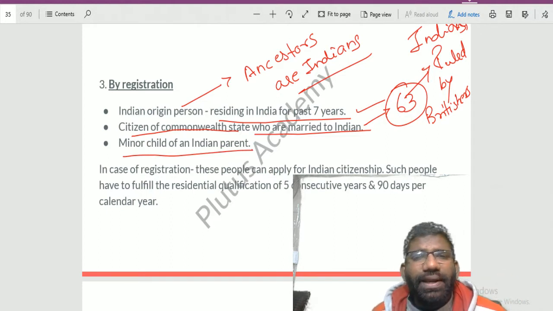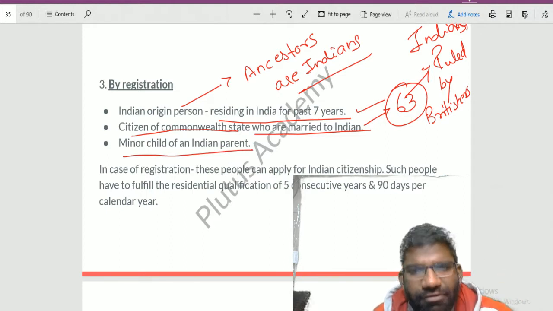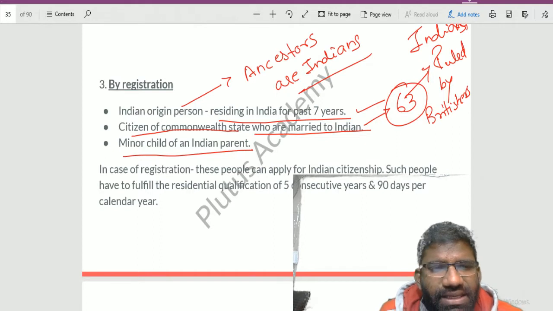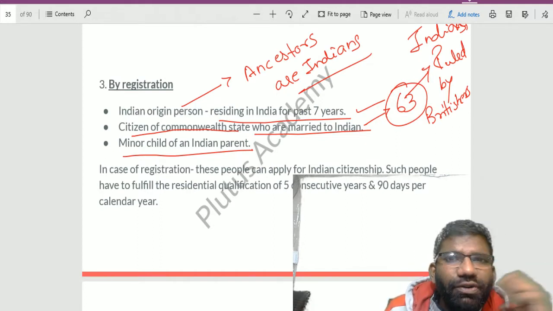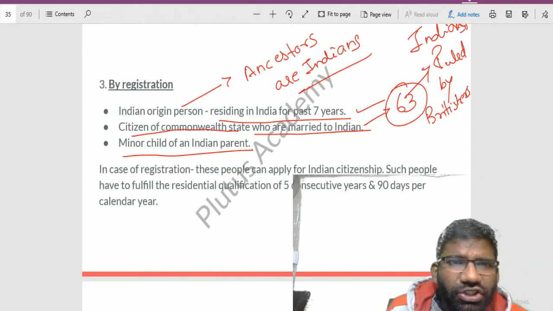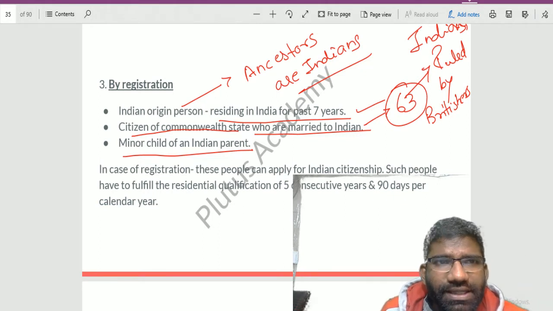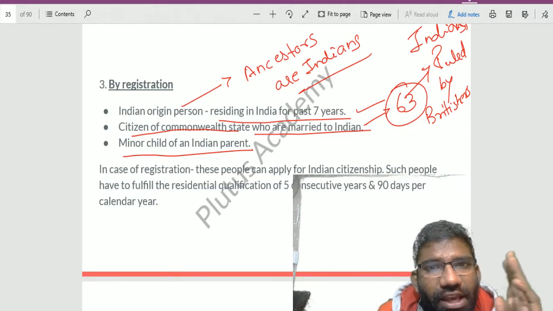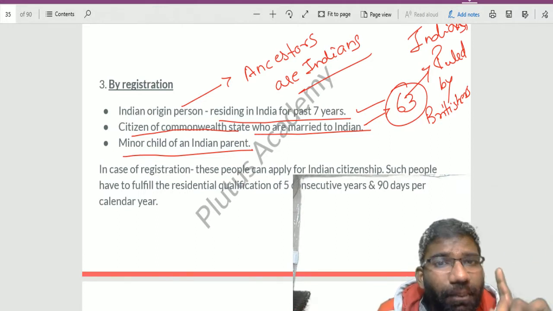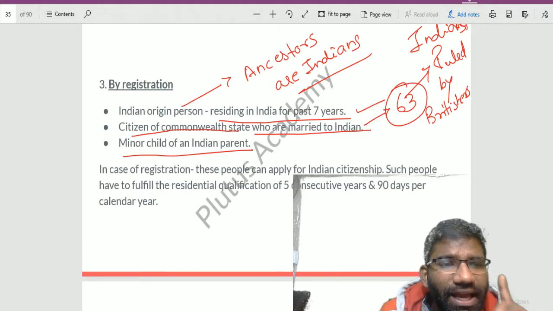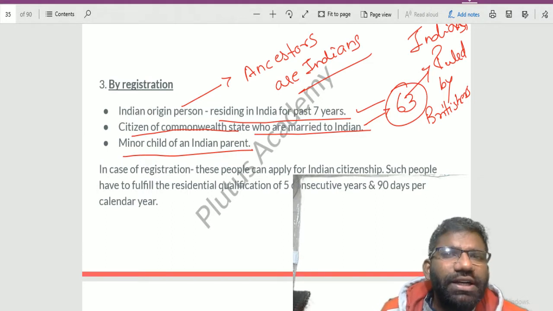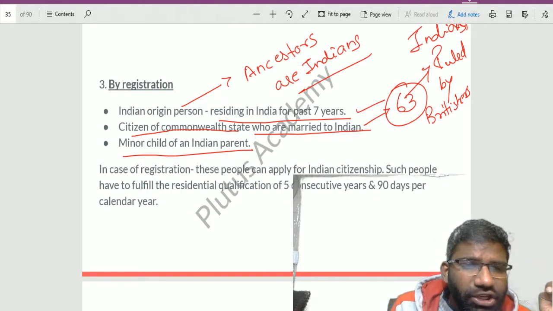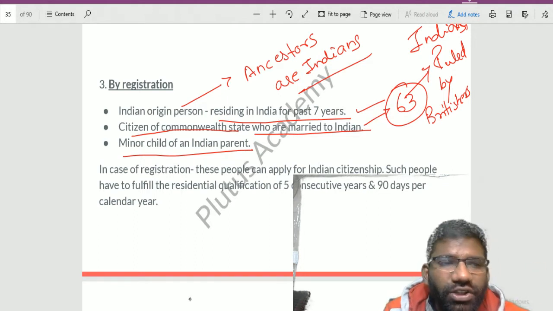I would like to give you an example in this case. If the parents are Indians, but the child was born abroad, at certain juncture of time, he got a foreign citizenship, and if he is willing to surrender that foreign citizenship, he can get the Indian citizenship if he is a minor child. But the aspect here which has to be taken into consideration is that he needs to surrender his foreign citizenship, and he should be a minor, that is below 18 years of age.